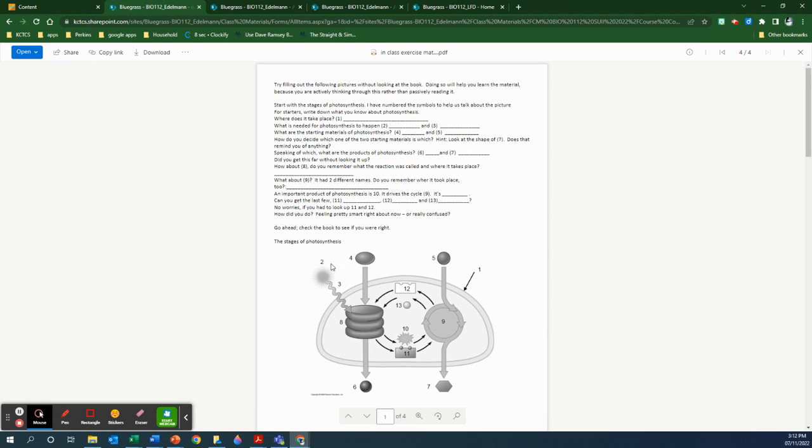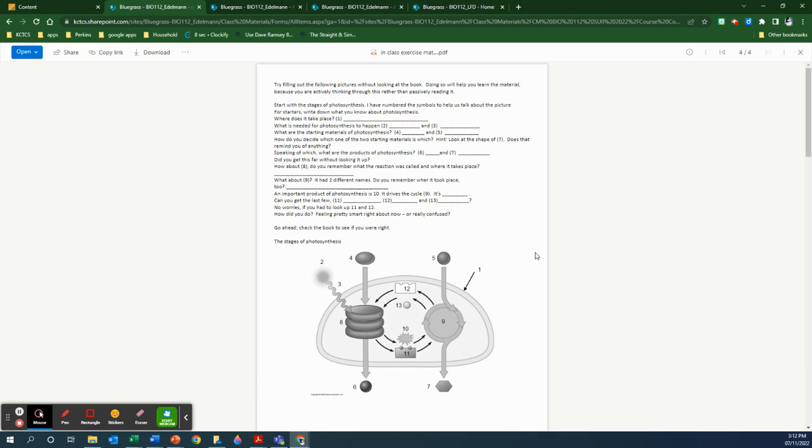So this one here, right, these are clearly thylakoid membranes, right, the thylakoid stack. This one, probably sunshine. What are we thinking, right? This one, what is this organelle right here? So fill these in. And I want you to try to fill these in without looking at the book. So see what you already know. See what you can figure out. What do you know about photosynthesis? So this is photosynthesis, right? What do you think this hexagonal thing is? What do you think this thing is? What do you think this thing is? The same picture is in the book. So when you're done, go back to the book and fill this out correctly.